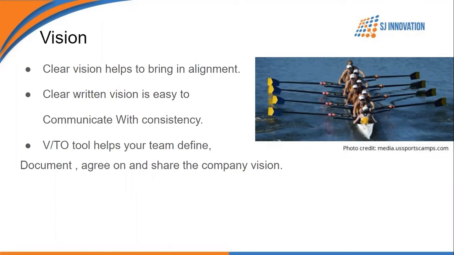The VTO tool is the one tool defined for the vision component in this book. It helps you and your team define this vision, to get the vision clearly written and documented, and that's how you can actually get it ready for your team. Now, you can go to the next slide.